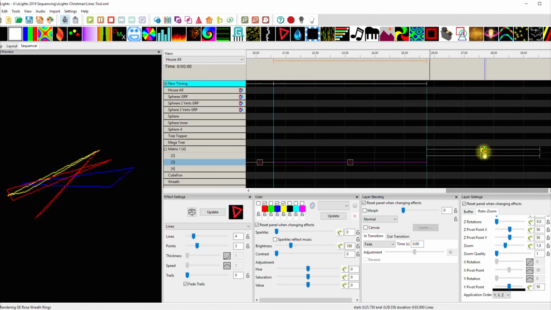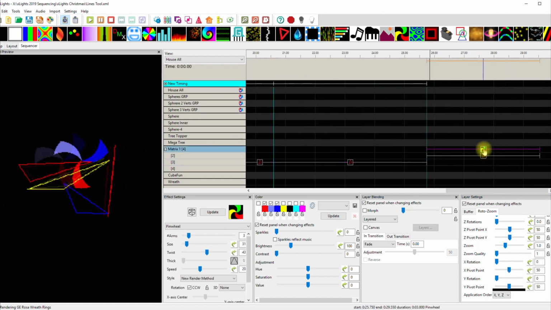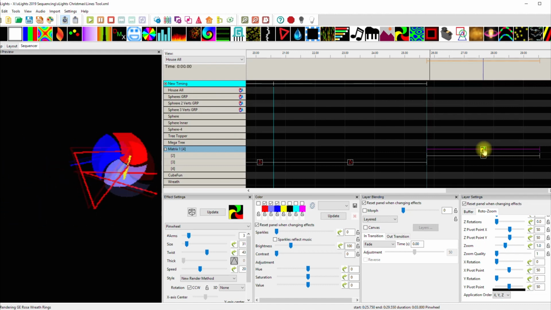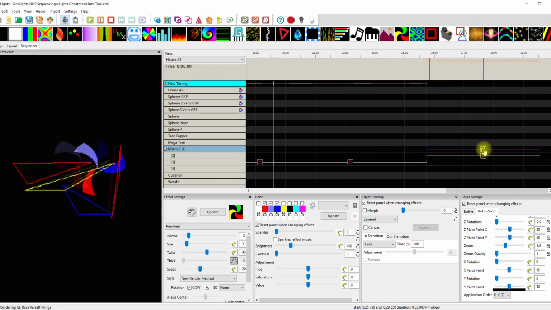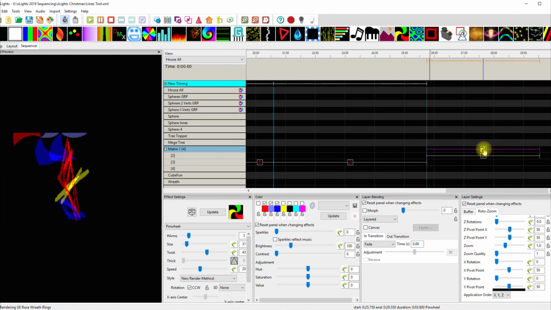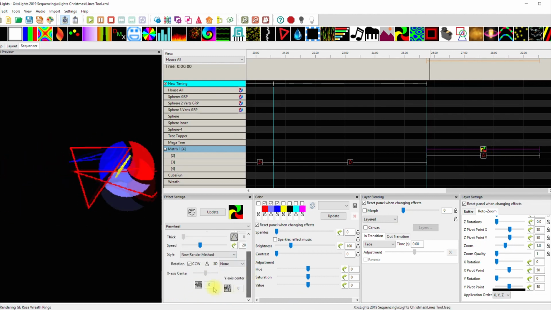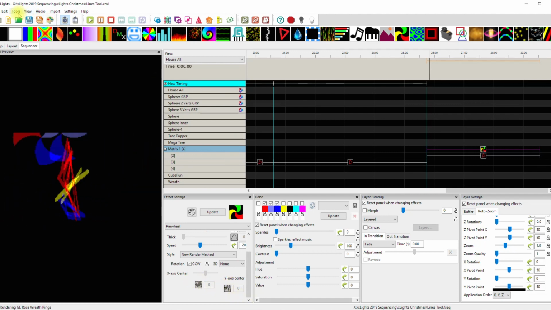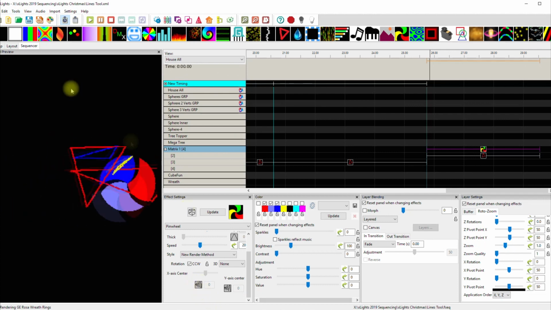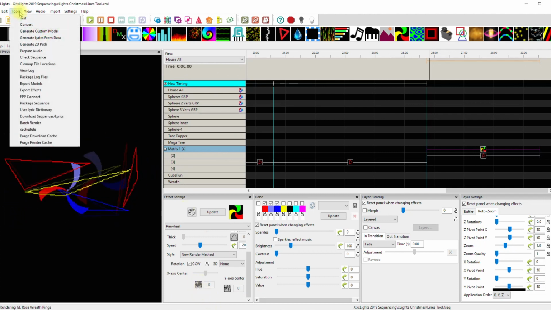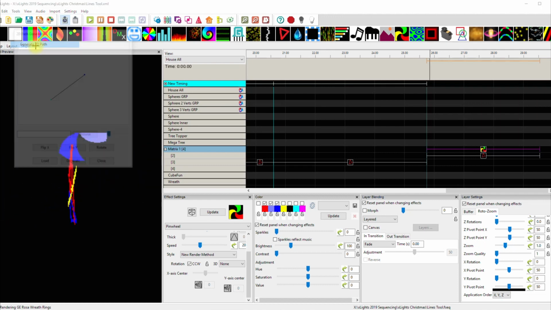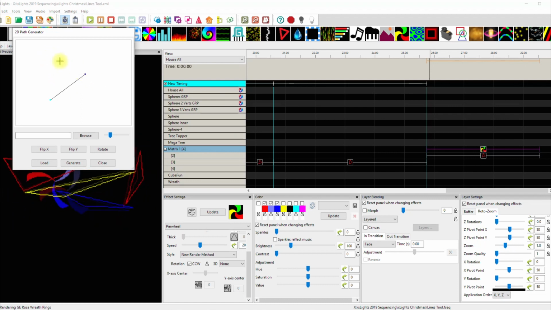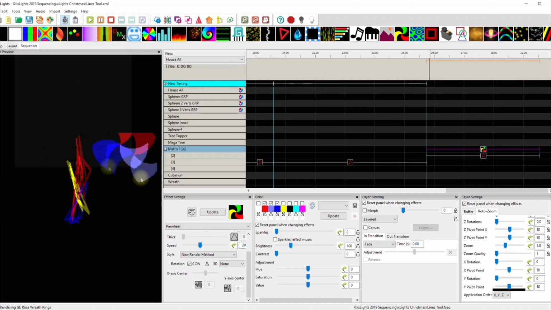All right. And this last one I'll share with you is a fan dancing around. So I said, well, if we can have a line tool, why can't we use some of that cool 2D stuff? And the 2D path that creates this, if you look here, see these x-axis and y-axis, I did a video on this already, but really to create this value curve, it's a tool up here in the tool section called Generate 2D Path. And you basically just have an image behind you if you want, or you can just kind of freehand where you want the points to go. Really, really cool. So check out that video.